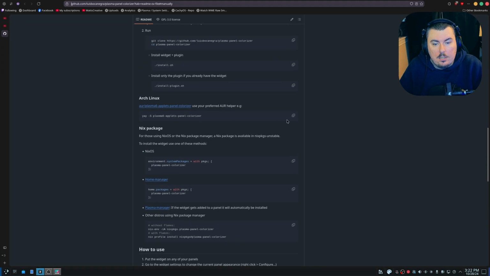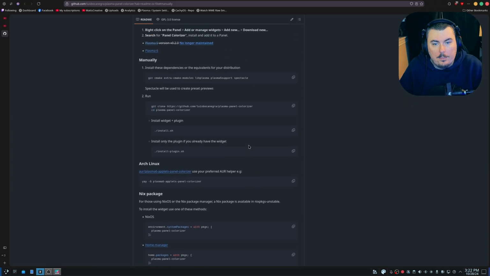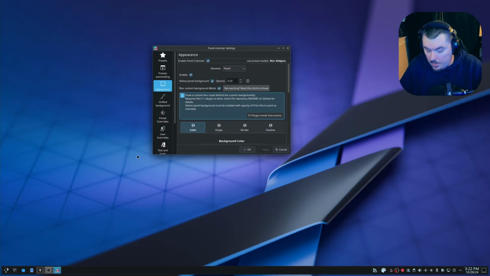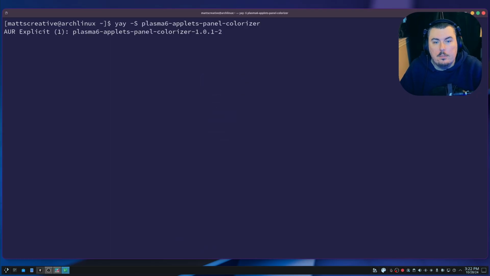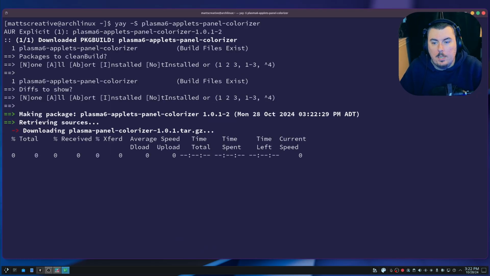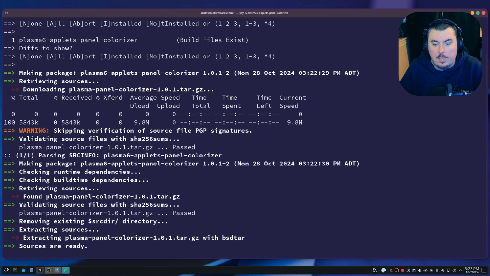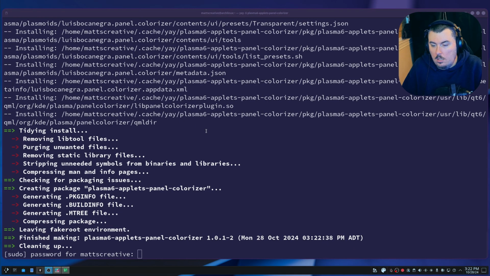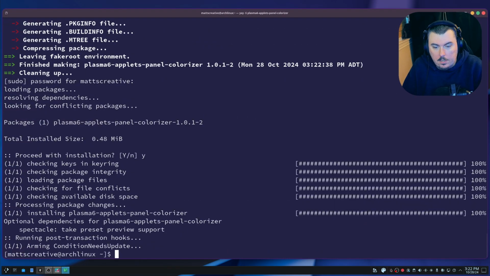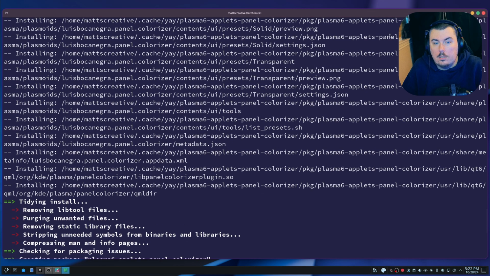Basically, it's on the AUR. So we'd go here and we'd install this that way. Okay. Hate the stickiness. We're going to paste this in, and we're going to hit this button. It's going to download everything we need it to download. We're going to wait till this is finished. All right, so that's done. And that's installed. Awesome.